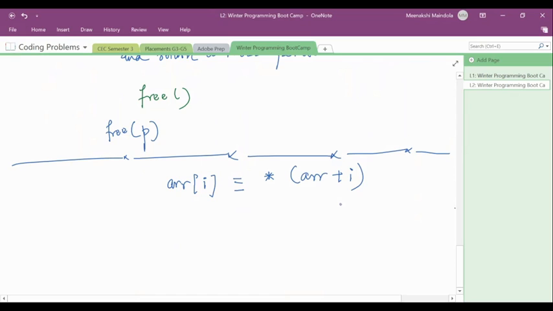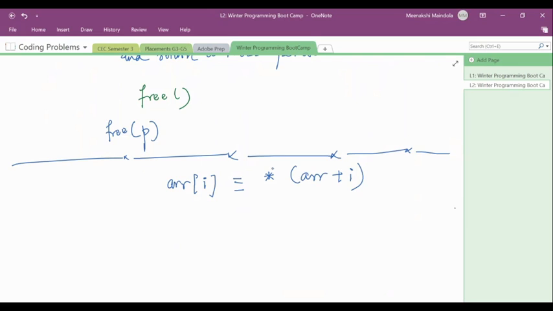Has everyone come up till this point where we are discussing these representations? Okay, yes, let us move ahead.